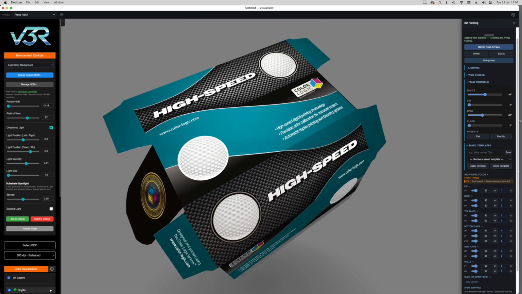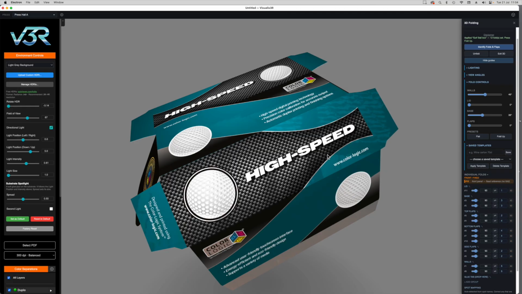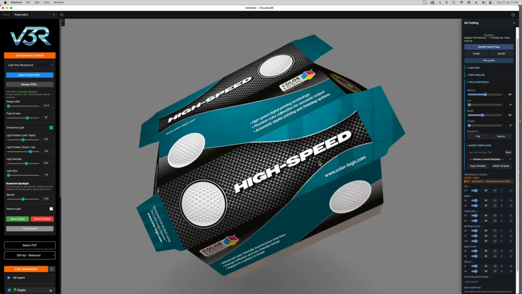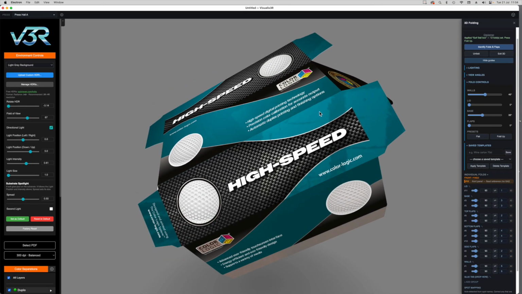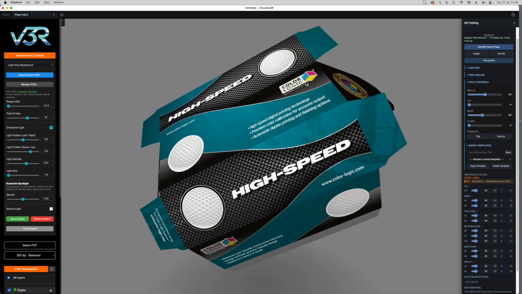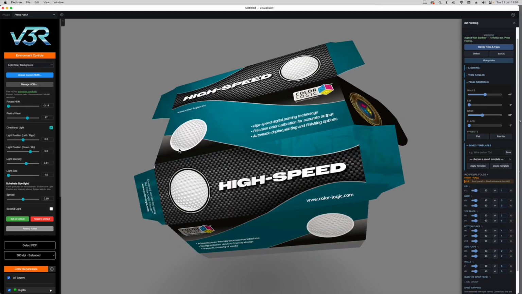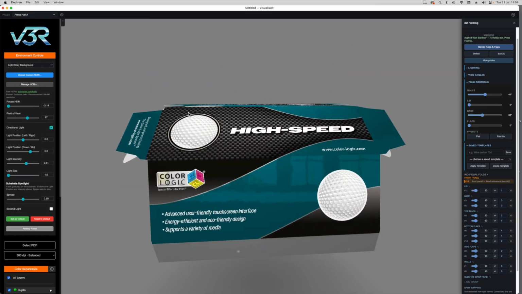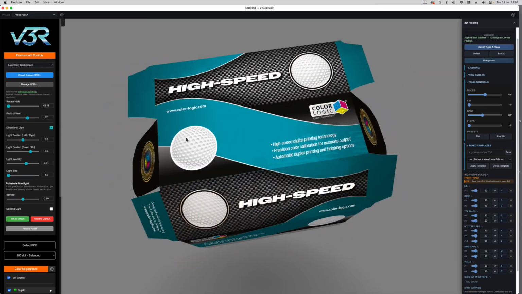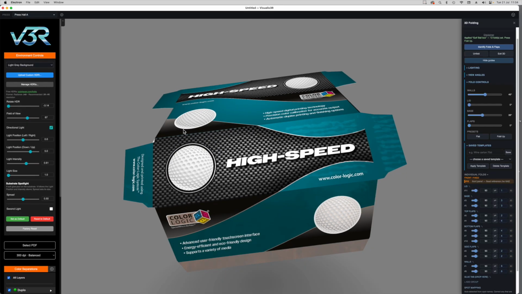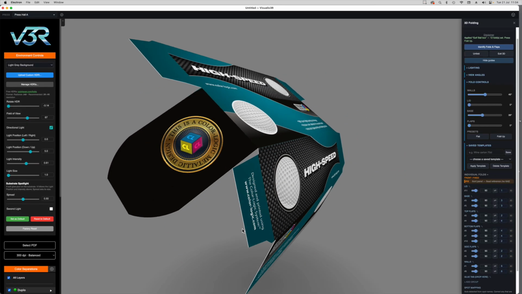So we can now set all that up and look at our file, make sure it folds upright, because it's very important. In fact, the interesting thing is when I set this file up for ColorLogic, one of these logos was the wrong way round. I only realized it was the wrong way round by bringing it in here when I was playing around with it and spinning it around. And I'm like, oh, that's wrong. So it allowed me to go back to my file and fix that.